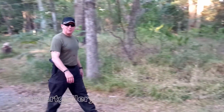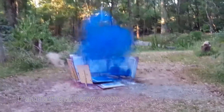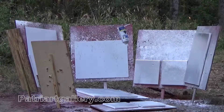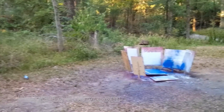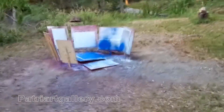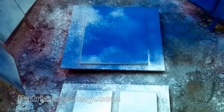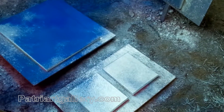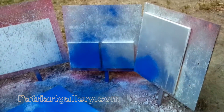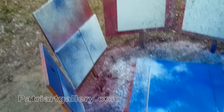Now let's add some blue. We're going to use the Glock 17 9mm, and I'm going to try to hit it towards the bottom. Hopefully it will spin around and add a little paint. Well, that didn't exactly stay and spin like I had wanted it to, but it did distribute some very pretty blue color onto the silver. Hopefully the Cowboys fans out there will appreciate the silver and blue, and you can check them out on PatriotGallery.com.